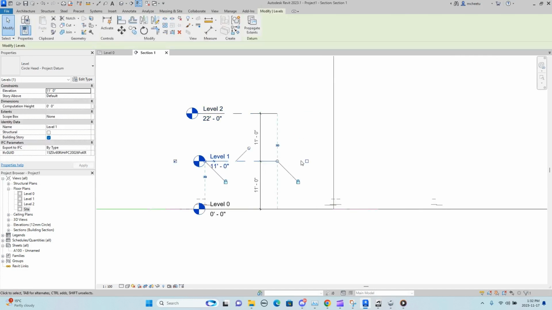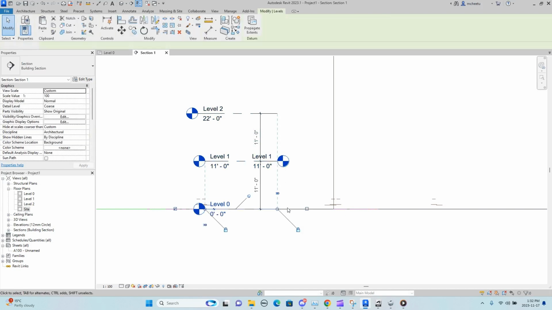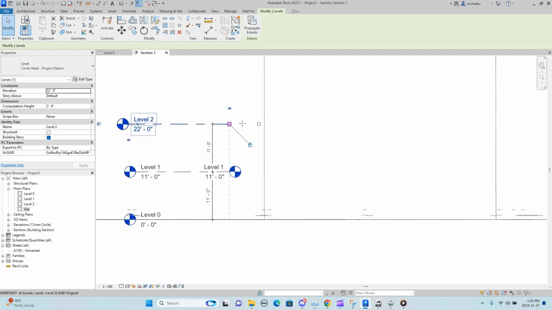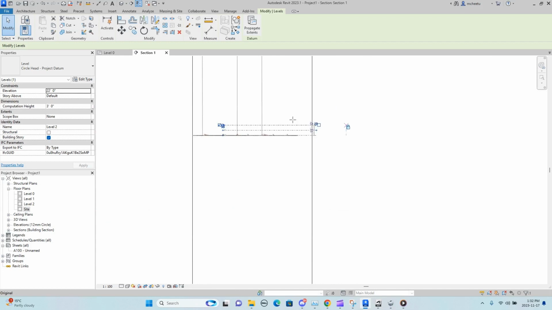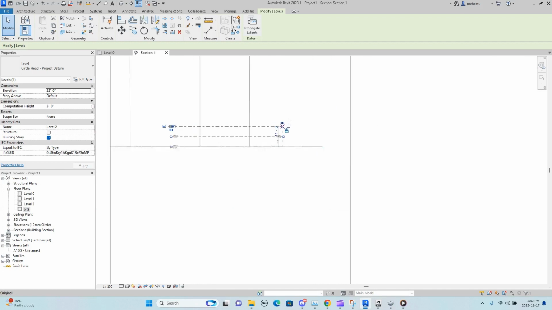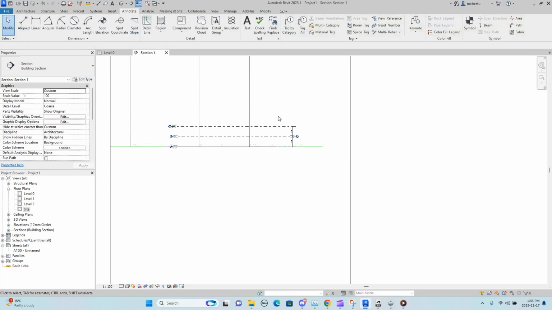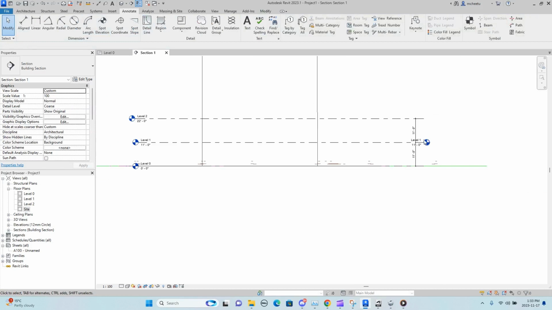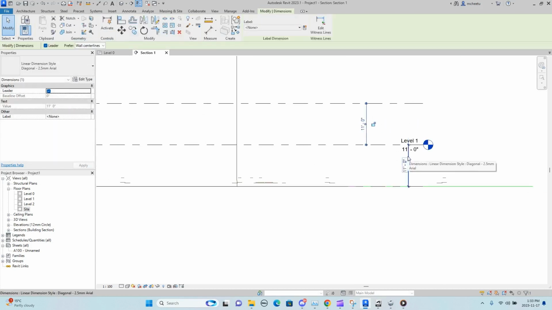What happened? Whoops. We're gonna unlock this, unlock this, unlock this. Oh, maybe because it's pinned. Yeah. Okay. So just unpin it for a sec and then extend it so it covers your plan view. Here you go. So now we have the levels here. Again, we have the dimensions here. We'll pull the dimensions a little bit this side.